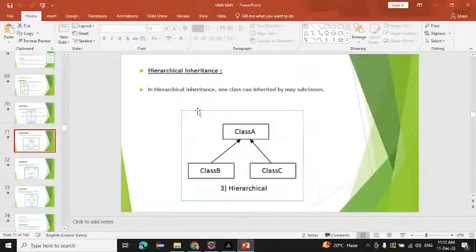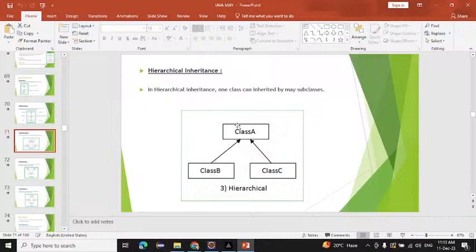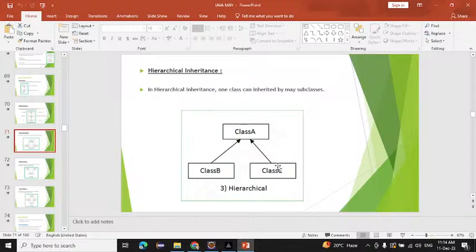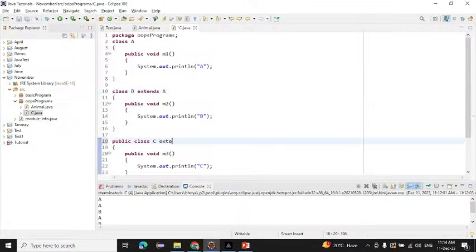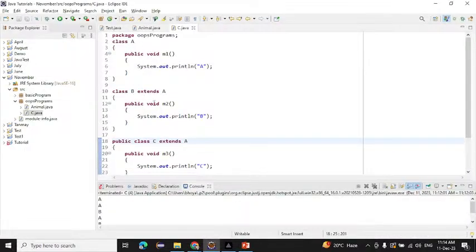Now, if I want to achieve hierarchical inheritance, how will I achieve that? For the B class, we have to extend the A class into B, and the same A class we have to extend into the C class also. So simply we come here and extend A into B first. I will write here extends A. Again, we have to extend A into the C class, so I will write here extends A. Extends A here also and extends A here also. So we can successfully achieve hierarchical inheritance: a single parent class inherited by two child classes.